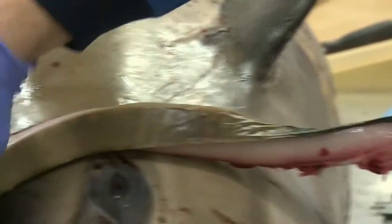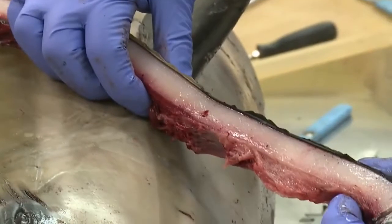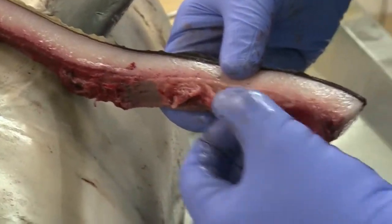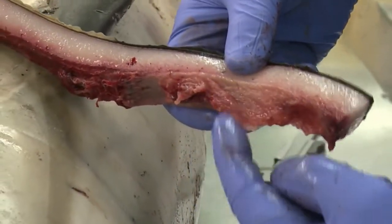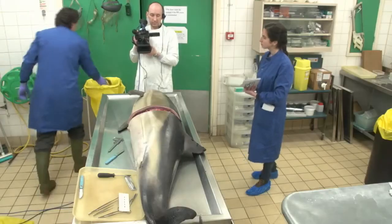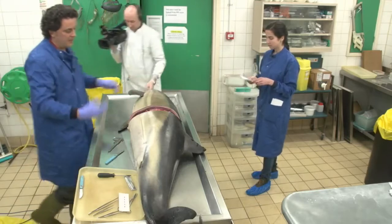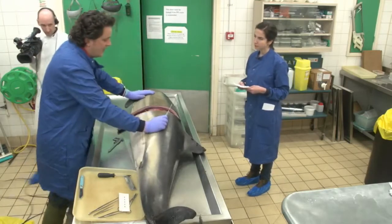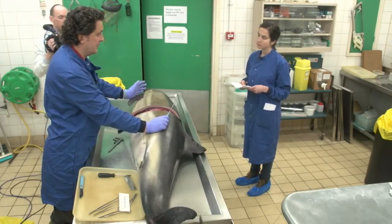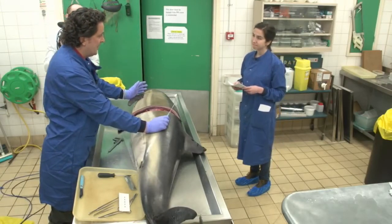What we can see from this, and I know from experience, is that's actually quite a good blubber layer, given the size of the animal and the time of year. And there's also some subcutaneous fat just here, which again, you'd only see in an animal that's otherwise healthy. So as we go through this post-mortem process, we'll build up a picture of this animal and what's going on. We'll talk through how that might relate to bycatch. So bycatch animals tend to be healthy. They're fat, healthy, feeding, and there's evidence of acute death. So that's a tick, I guess, for that first part of this.